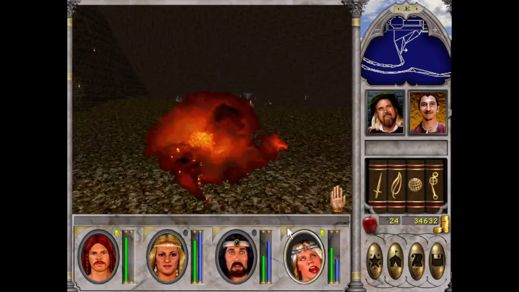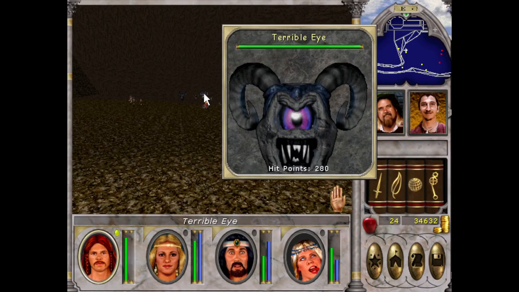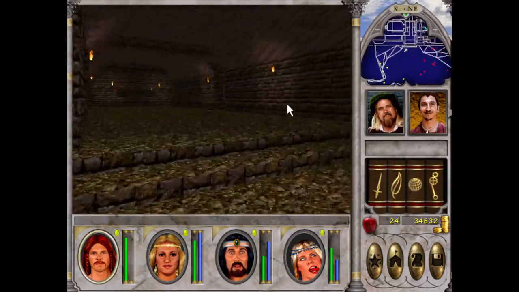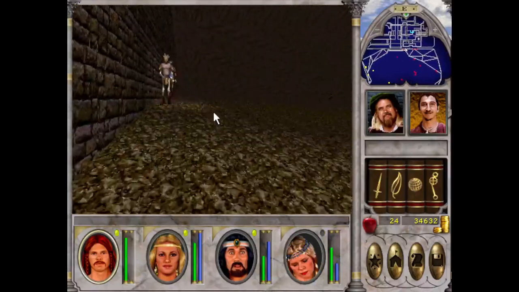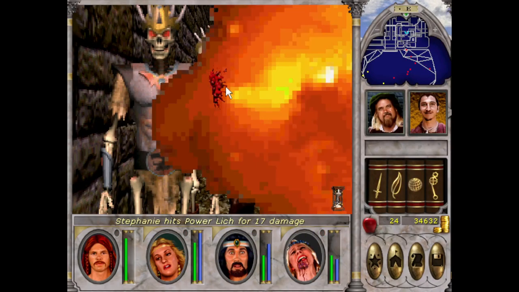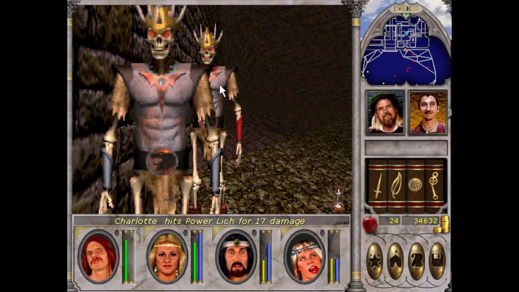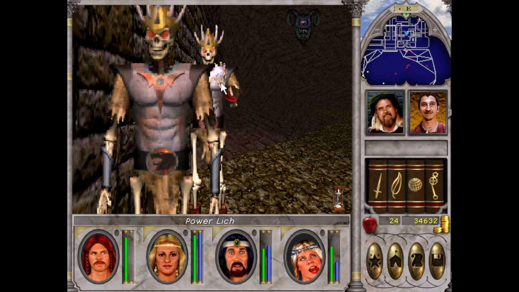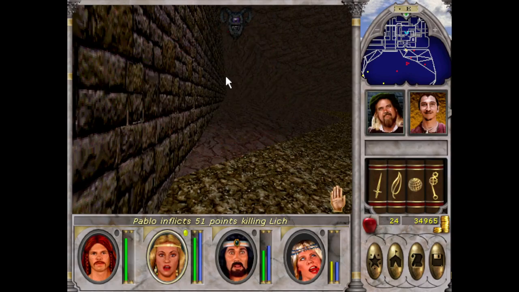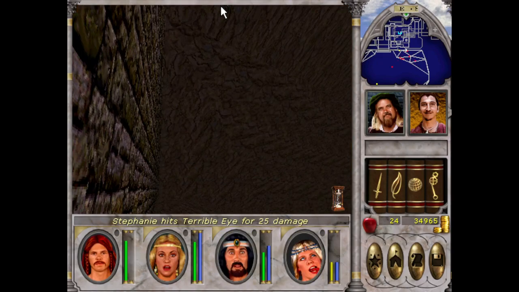Alright, we can still get you. Wizard Eye. They're not in range. Let's save in a second and let's take the liches out. Alright, we need to heal. Come on. I'm getting attacked by legitimately eight things at the moment. Can we get your ball sack chin? Yes, we can.